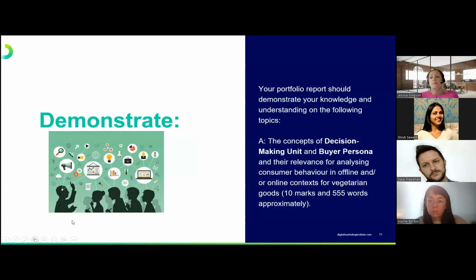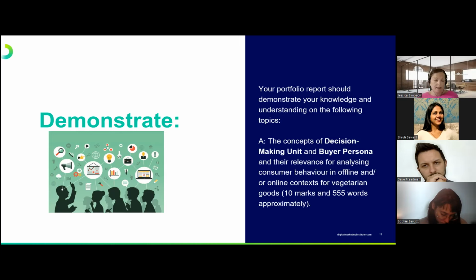So for example, as we said about the DMU in this one and the buyer persona, you can talk about the theory behind the DMU, trains of thought around that theory, and also about showcasing and developing a persona. But you must make sure that you support that with your research findings. So when you're doing your persona, the theory will be the showcase of where that information came from: statistical websites, internal content, or whatever it is that you have. In terms of the DMU as a concept, you're going to have theoretical references here, so that's textbooks, etc. And in terms of the application side of things, that's where you can use supporting content.